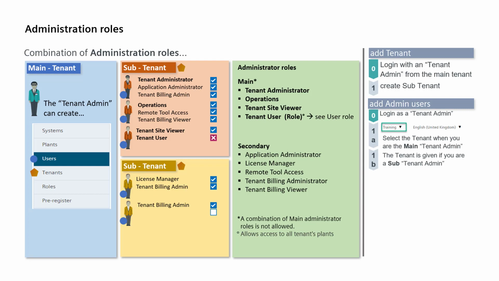As the main tenant admin, a selection has been made in which tenant to add the new admin role. As a tenant admin from a subtenant, you can only create admin roles within the same tenant. If adding a new user, the user receives an email including an initialization password. An existing user will also receive an email but without a password.